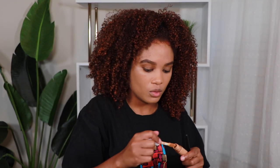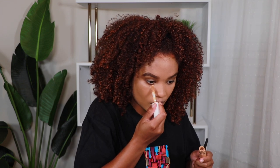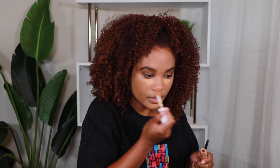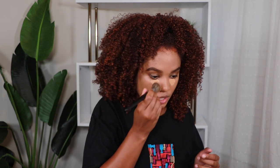All right, so I was considering not going in with any concealer, but I feel like I can't do it. So I'm going to use concealer to highlight underneath my eyes, but I'm not going to use a lot. And I'm not going to use one that is super bright. I'm going to use one that's pretty close to my skin tone. This is the e.l.f. Cosmetics Hydrating Camo Concealer in the shade Medium Beige. I'm just going in with a teeny amount. It's not crazy glam, none of that, but I just can't skip this step. It's just not in me.